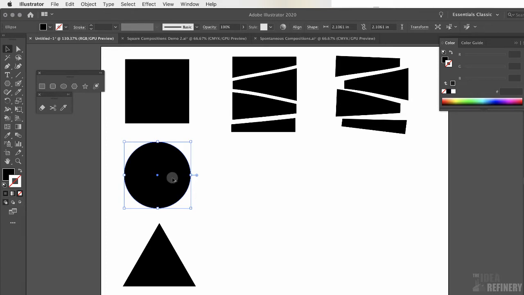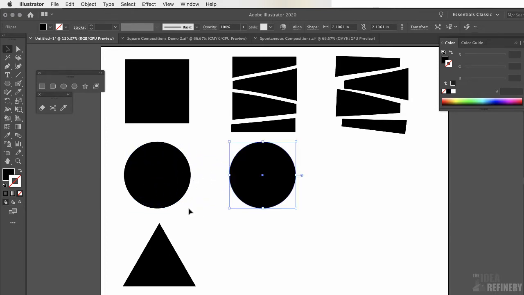Again, I'm going to duplicate it by holding down the Option button and clicking and dragging out another instance of it like this. I'm going to make a couple of small changes to this shape. First of all, I'm going to scale this down just a little bit. Again, I want to keep the perfect circle shape, so I'm going to resize this using the bounding box anchor and holding down the Shift button and clicking and dragging to make that a smaller version of itself. I'm going to move that up just a little.